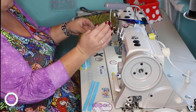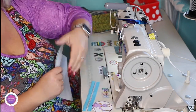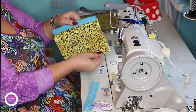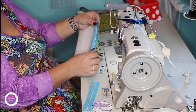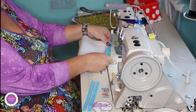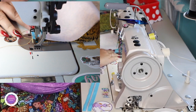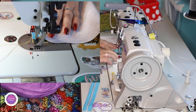And like I said yesterday, I'm using the new water-resistant canvas from Backstitch Prints. It's really nice, so I didn't need 2 interfaces. Now you're going to bring your other part of the lining up, so it's exactly the same as the other side. Both right side up, like so, and we're going to stitch. Make sure that the raw edges are aligned. Back stitch at the beginning and at the end.